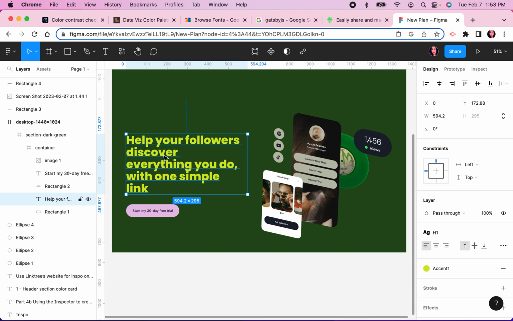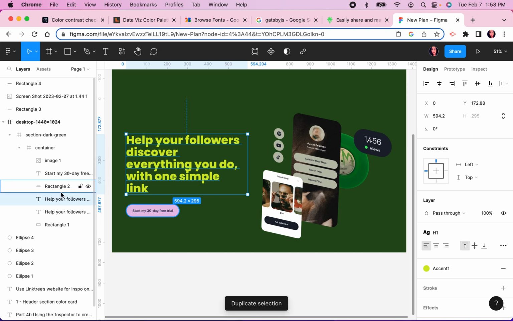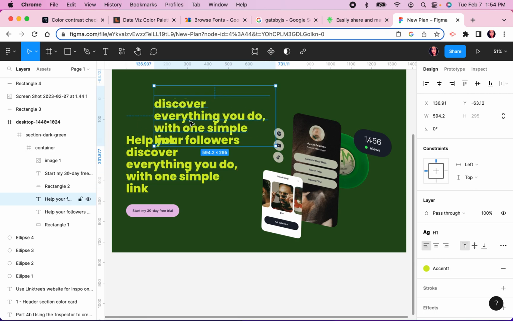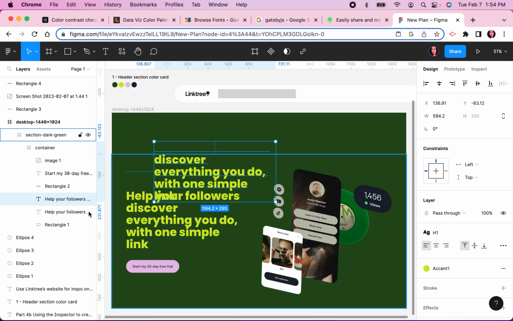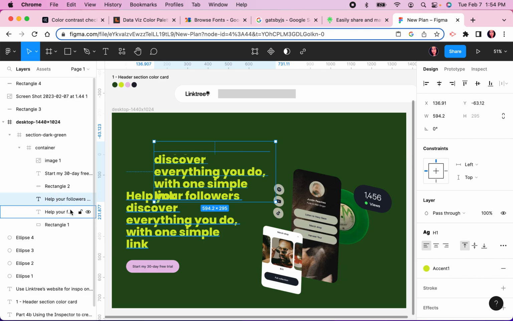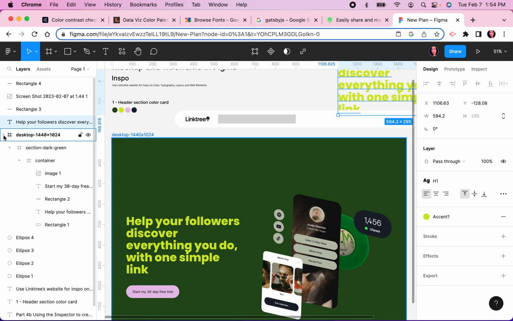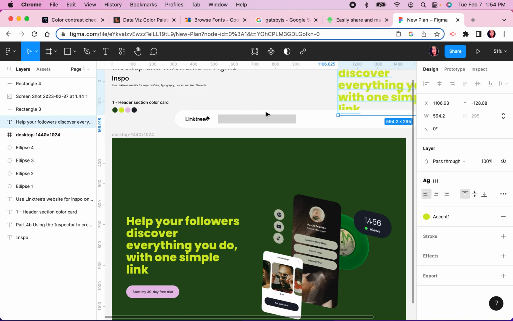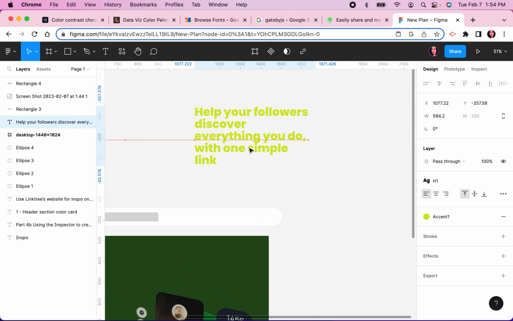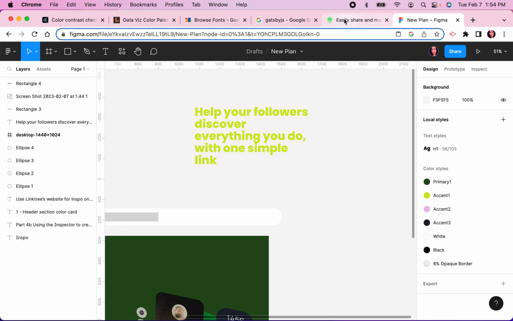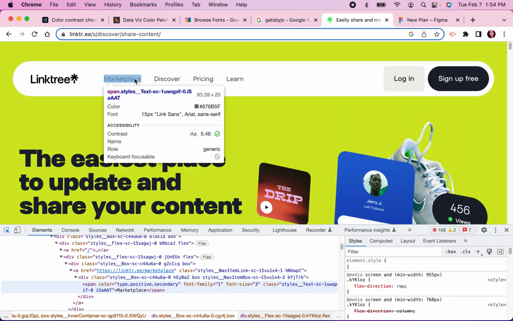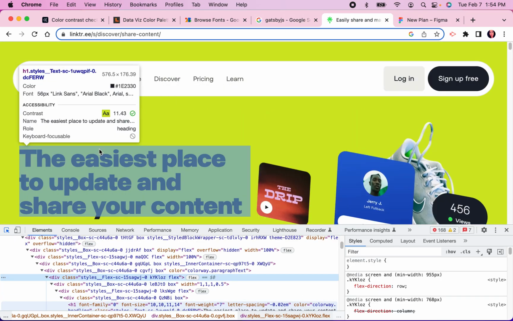So what we could do in making our text styles is go over here and I can do Command D, and I'm going to take this and drag it. I can see right here that these are the two same things, and you can drag things out of a frame like this, and you can see that it has been dragged out of the frame. It's not nested inside this frame anymore, right? So if I bring this over here, this H1 on this Marketplace page, or Discover page, is black, or the dark color. It's not green like the other one.